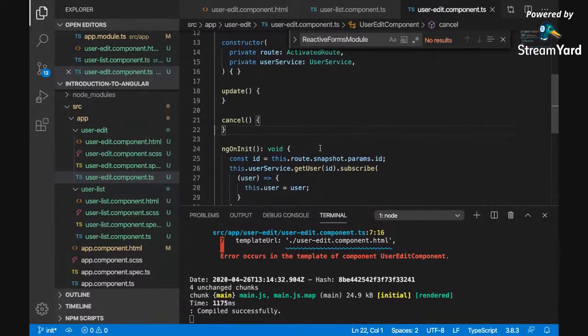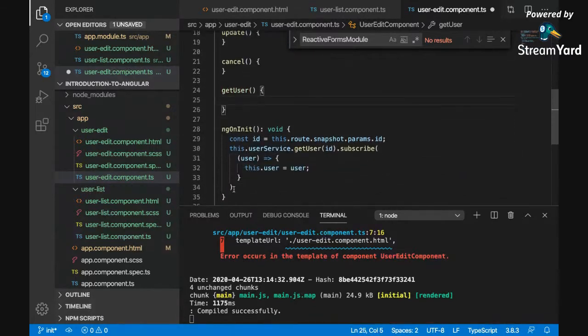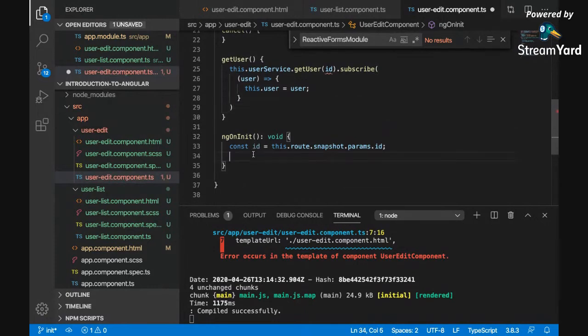Okay. So let's do a little bit of refactoring. I'm just going to say getUser and move this code from the ngOnInit to a different function.